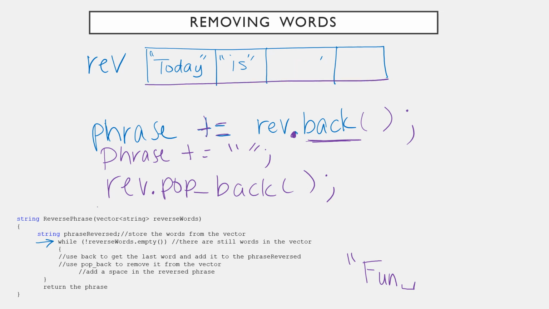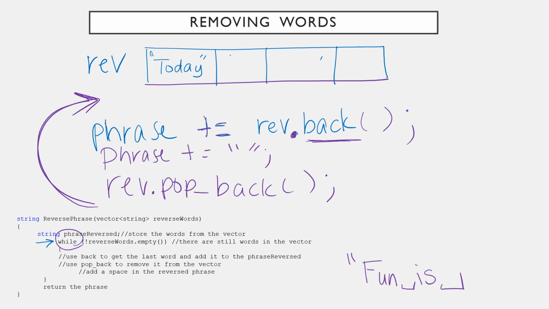And this is inside of a loop. So I'm going to go back up and check. Oh, it's not empty yet. So I'm going to take the next word off of the back and put it here. Oops, I didn't pop it off yet. Then I'm going to add a space, and then I'm going to pop it off. I'm going to loop back to check again. Take this last word. It's still going to be the back because it's the only word.